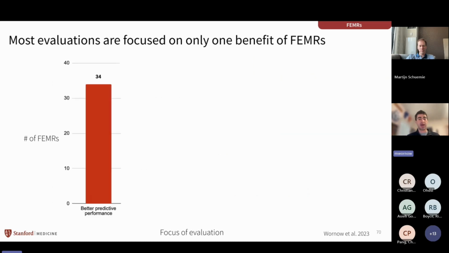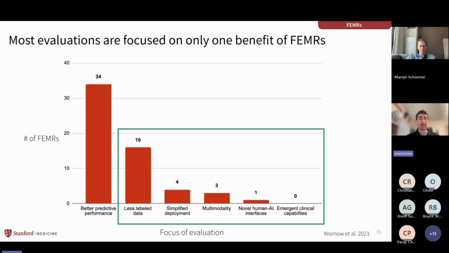In terms of what these tasks tell us, there's a lot of indexing on predictive performance, which is good and important. That's the first bar. But people aren't paying as much attention as we'd like to other considerations that would matter in a healthcare setting. Not as many multimodal models. Almost no one's talking about simplifying deployment or how to actually get this model into the clinic. And very few studies on the emergent clinical applications that could be unlocked with these models beyond just predicting length of stay and things like that.